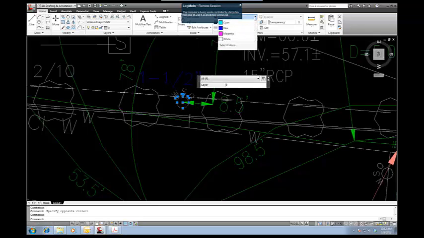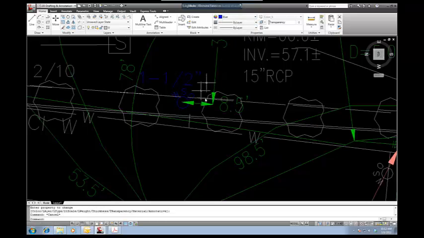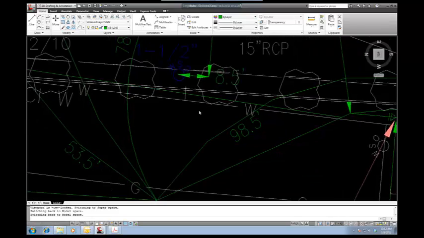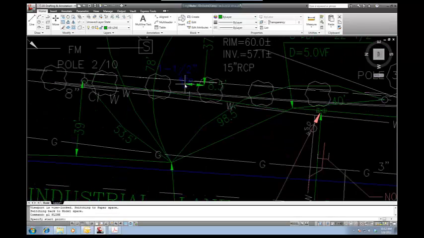I'm going to come into the bilayer and turn them blue. Okay? And the next thing it tells me is that down the face, it's 32 feet. So I'm going to use the polyline command, and I'm going to draw down to the main, about 32 feet. Now as you can see here, it doesn't go right to the edge of the line, but it comes pretty close. So if it comes close, just give it a little extension and extend it so it touches the line, and then use the DT command for dtext and type 32 feet.